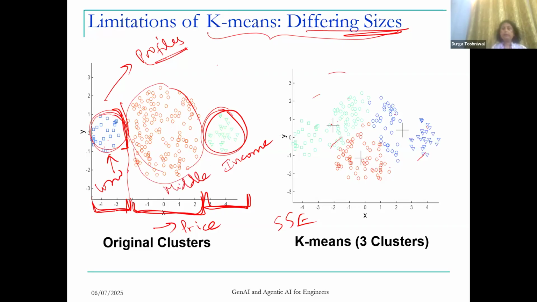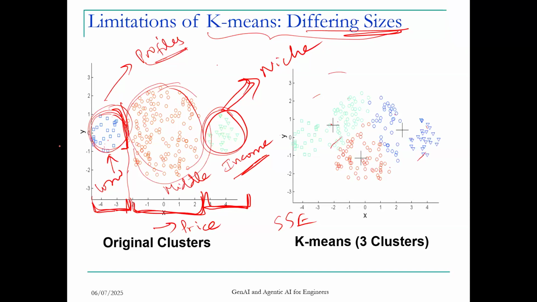Now accordingly, in e-commerce, I can target the products. If I have some niche products, I'll target this group. If I have some budget products, I'll target these people. And if I have some low price products or some very good offers, I'll target this group. So this is one example of how you can use clustering in e-commerce. Is it okay? Yeah, thank you, ma'am.